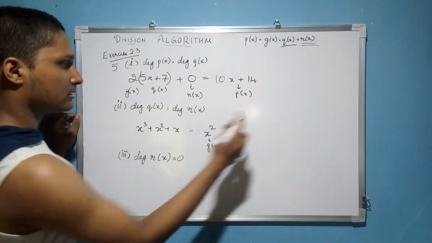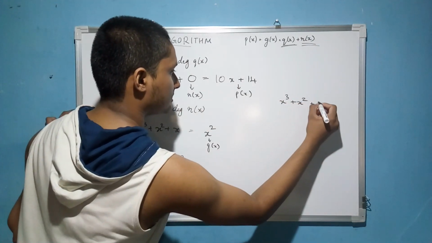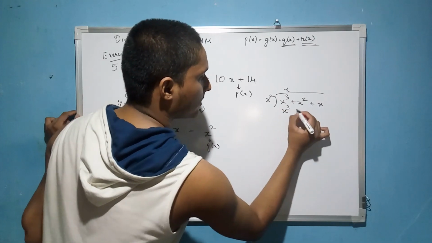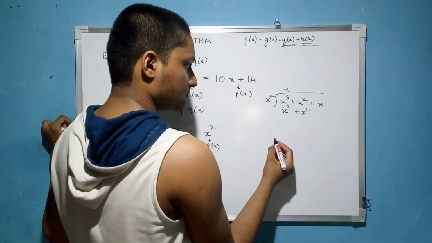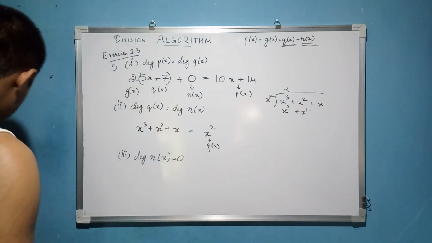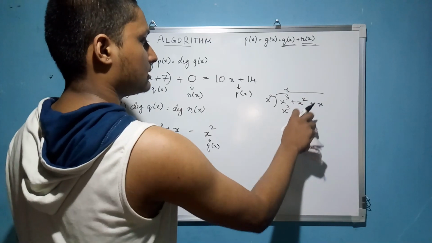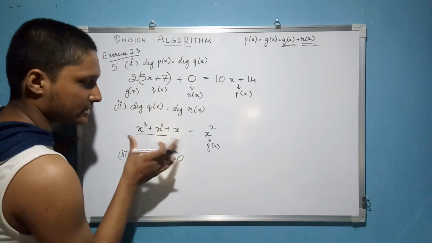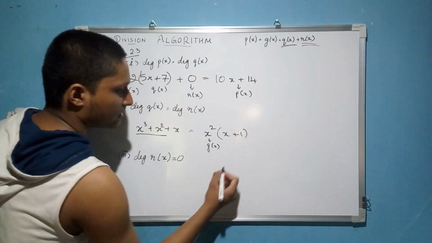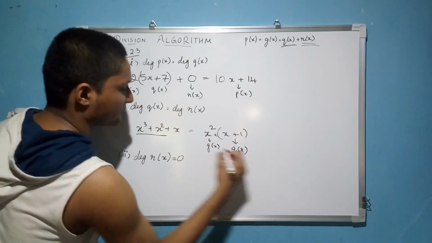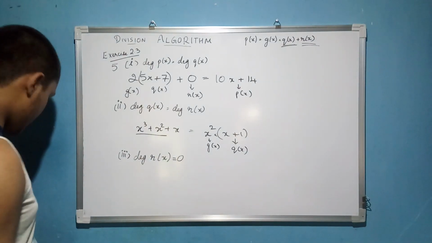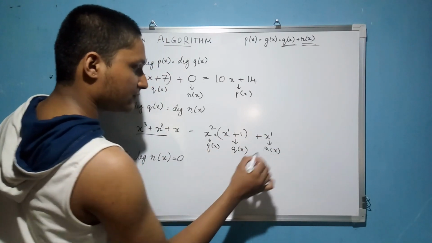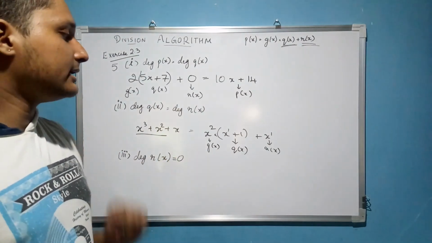So if I divide by x square, let me divide and see. X cube plus x square plus x, if I divide by x square, I get a term that is x. Or in simple terms, instead of writing all these things, I can just say that if I take x square common out of these two terms, I get x plus 1. So this becomes q of x, and the remaining term is x because it cannot be divided by x square. This is r of x. You can find out that the maximum power of both of them is 1 only. Therefore, the degree of q of x is equal to the degree of r of x.